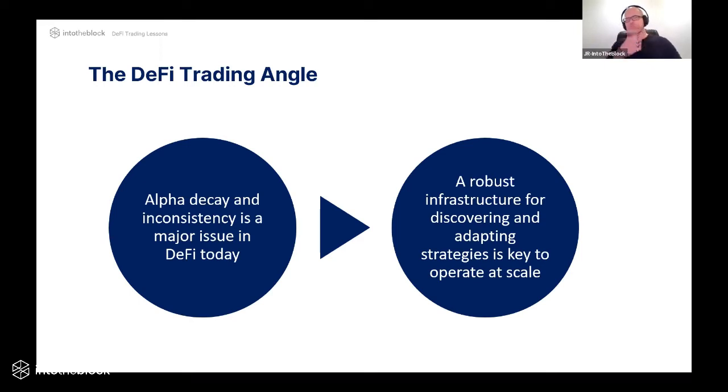Okay, awesome. Great. Thank you for all the comments about the robotic voice. So in DeFi today, there is a lot of alpha decay. You can have a strategy that does 20%, and there is a governance proposal that kills it, and it goes to zero in a day. So discovering new strategies is key, and for that you need an infrastructure that allows you to discover new strategies and switch from one strategy to the other. At the same time, there are a lot of risk conditions, so you need an infrastructure that allows you to monitor and detect risk conditions and move very quickly.